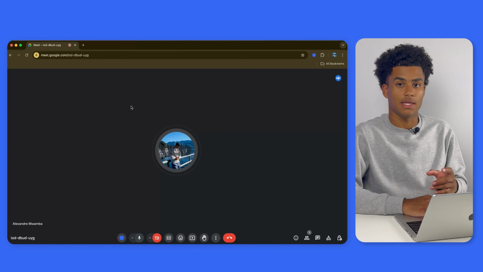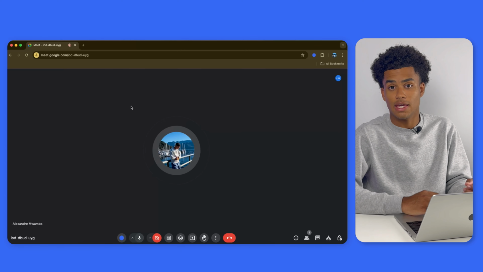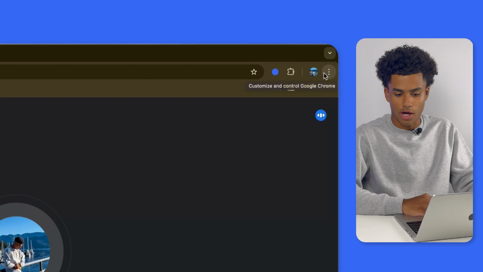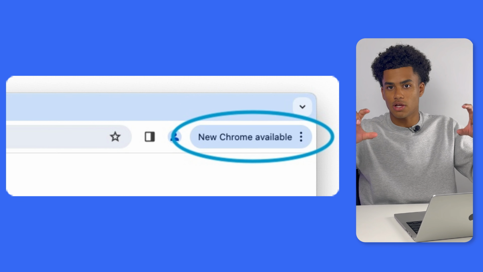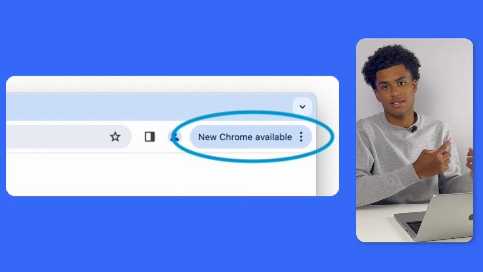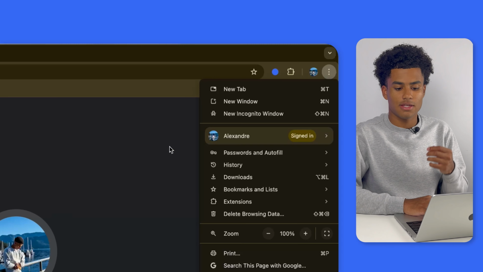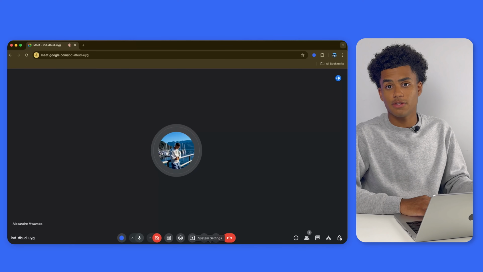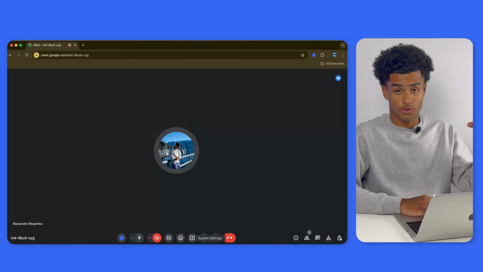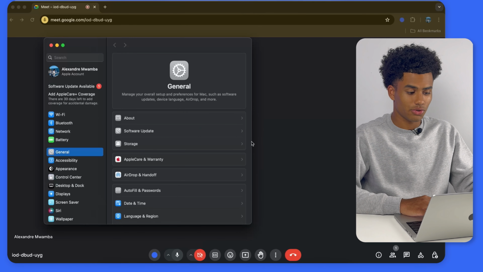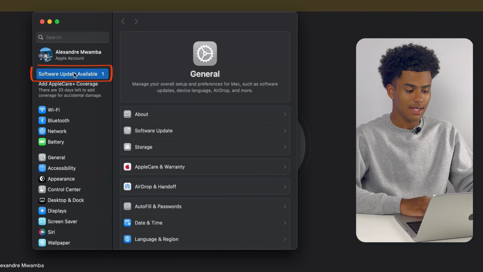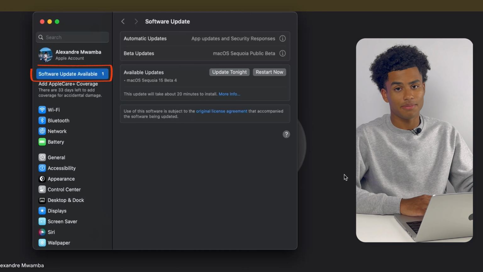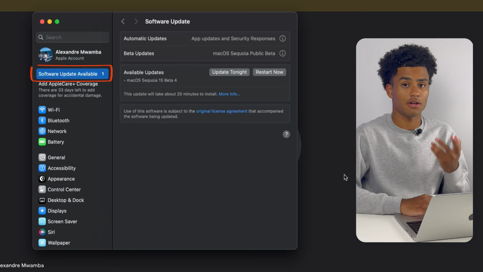Now, another fix could be your web browser itself. It could be out of date. Now, for Google Chrome, on the top right, here on the dot, it would normally have a horizontal message that looks just like this, and it would tell you to update it. So once you update it, that could be another fix that will help you. It could also be the fact that your system itself, your computer, needs an update. To do so, you're gonna head over into your system settings, and here you can see that a software update is available. So I better update that to make sure that my screen sharing is working properly.